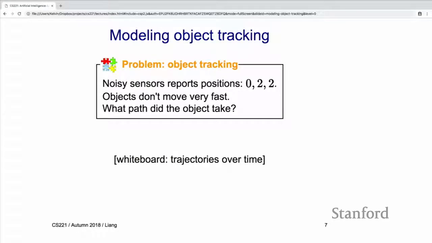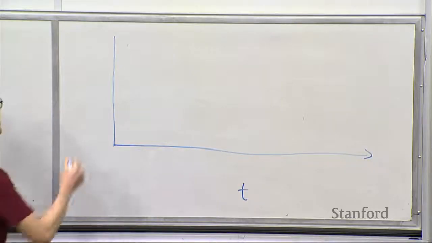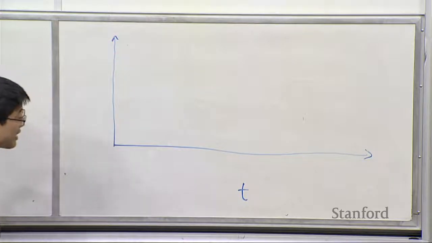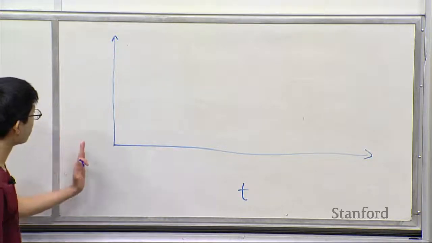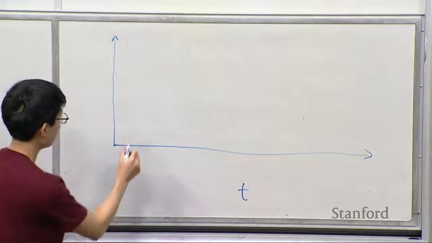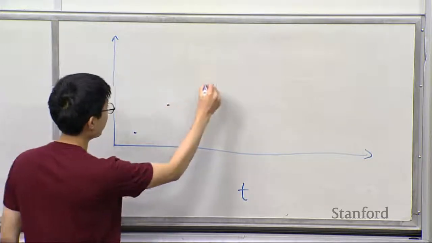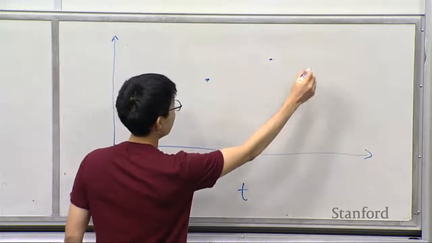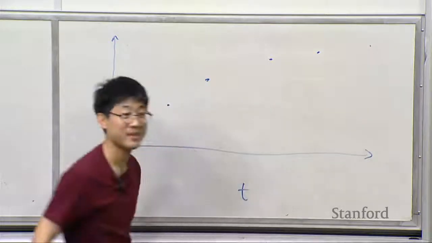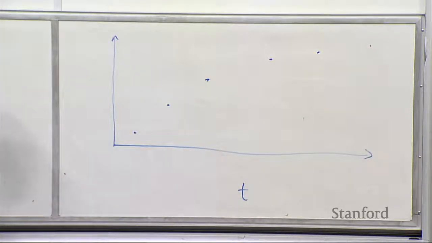Okay, so let's say this axis right here is time, time t. And we're observing an object on just one dimension, to keep this picture easy. So let's say that an object walks over time from the bottom up to the top. At time 1, maybe it's here, time 2, it's here, time 3, it's here, and so on. So that might be the trajectory it takes over time.